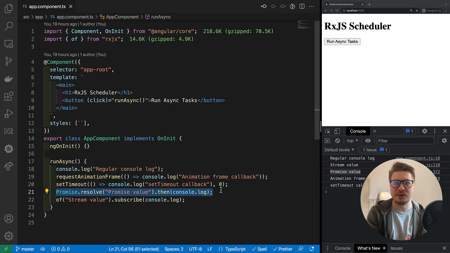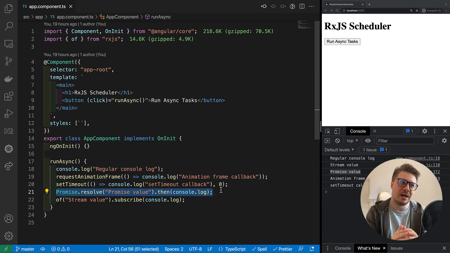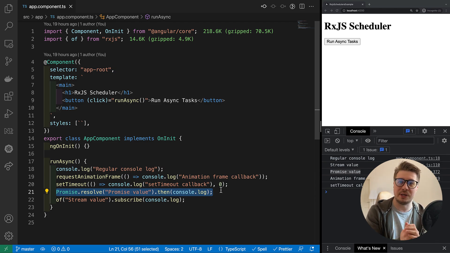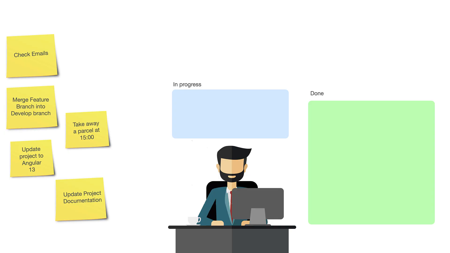Everything is completely mixed up because these operations run in different execution contexts. But that still doesn't answer what execution context actually is. To figure it out, we need to dive a little bit into how the browser handles async operations in JavaScript. Let's look at a mental model that should be pretty familiar. We have a list of tasks for every day and we execute them one by one, because it would be hard to do multiple tasks at the same time.